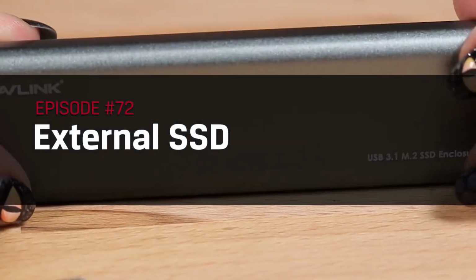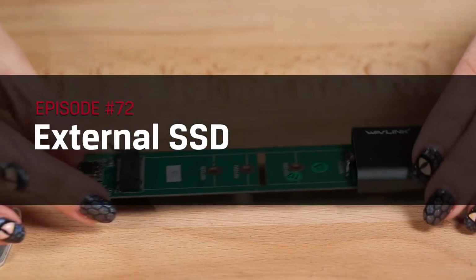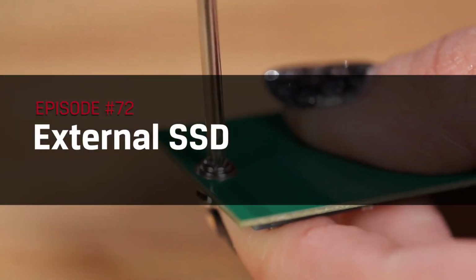Today we'll be tackling external SSDs and how you can make one yourself. It can be much simpler and less expensive than you might think.